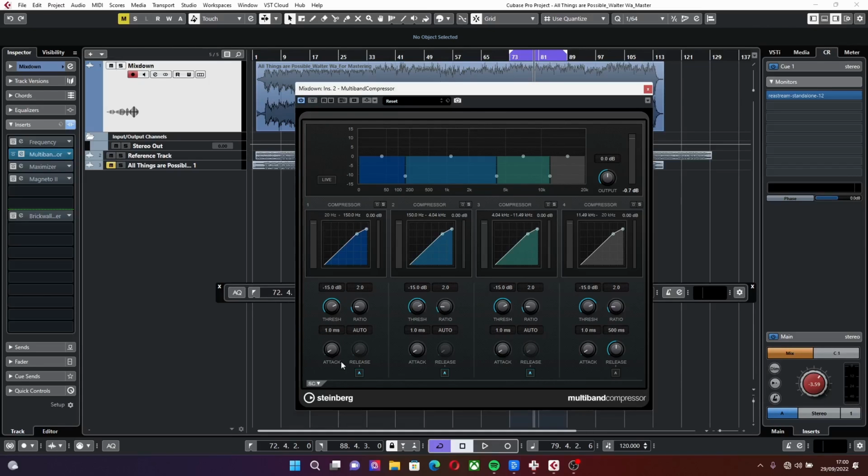So what we are going to start with is to reset all the thresholds to zero, and then play the music. As it's playing, we affect each band separately depending on what is required. So let's try it out and you'll see what's happening. I'm playing one of the songs I'm recording, called All Things Are Possible.